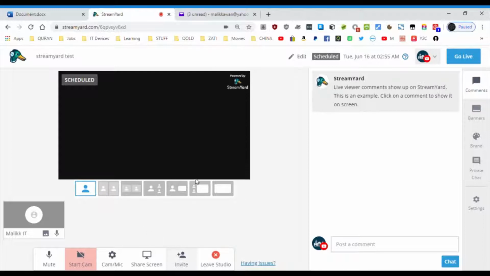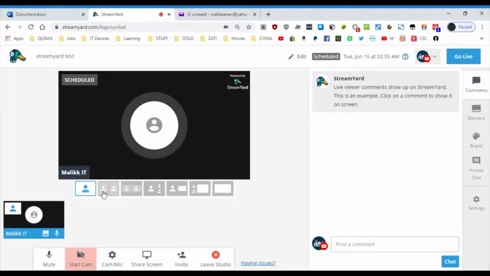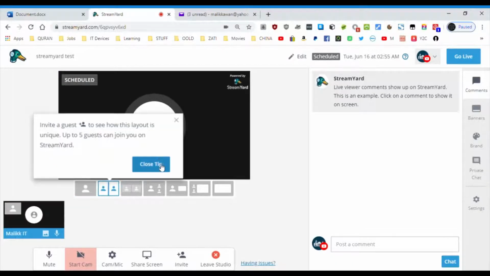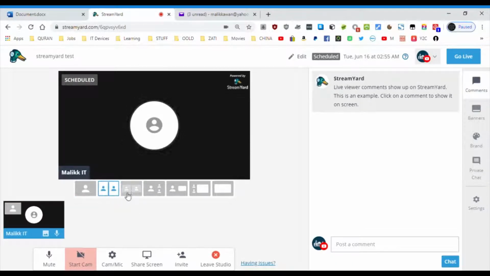On these options, as you can see here, you have a single option here. 2 people, if you have 2 people. Because I don't have anyone, that's why it's telling me. It will divide the screen depending on how many guests you have. If you have 3, 4, 5, 6, it will divide it like this. And you can call these the different scenes. It gives you the option of how you want to display the image of your guests.